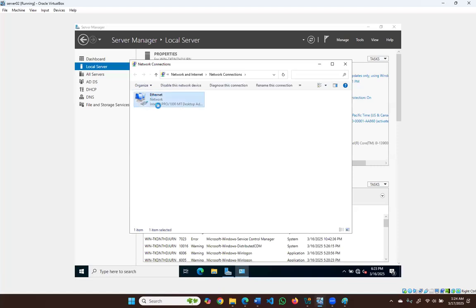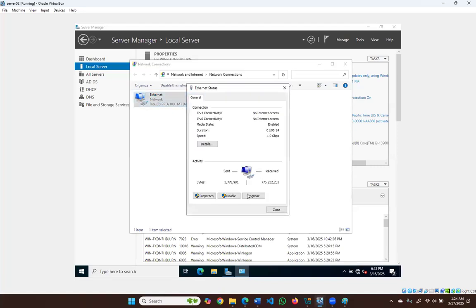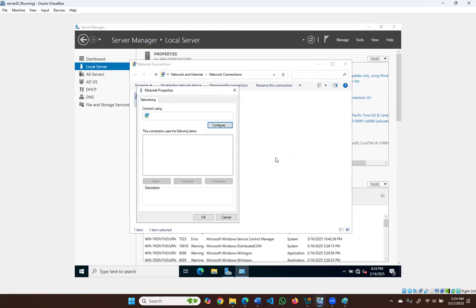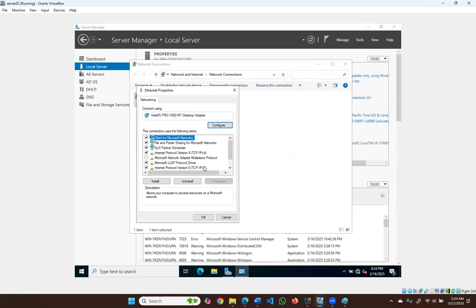So if we double click that and then we take properties, or better still, we right click, it's easier for me to right click, and I take properties. All right. And then I come to the Internet Protocol version 4. I take that particular one and I say properties.